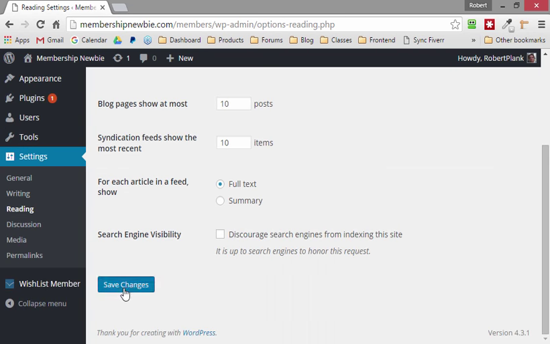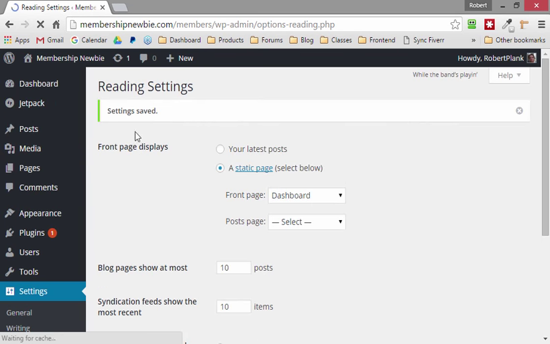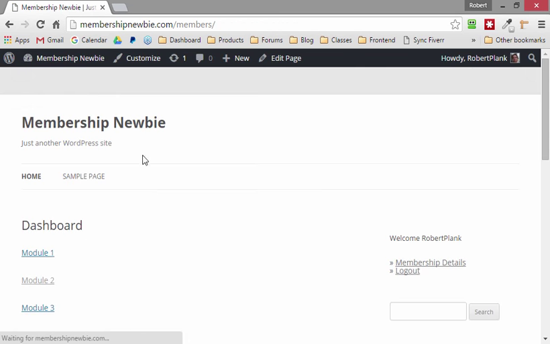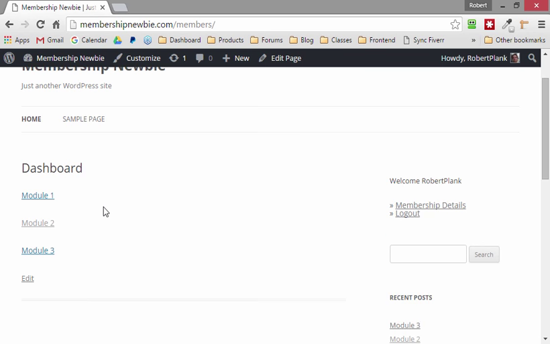This is great because this way you have total control over what appears and how the navigation is. And we can even delete the sample page too. But let's see what we have right now. We have the dashboard page if we're logged in, but if we're logged out, here's the scary part.